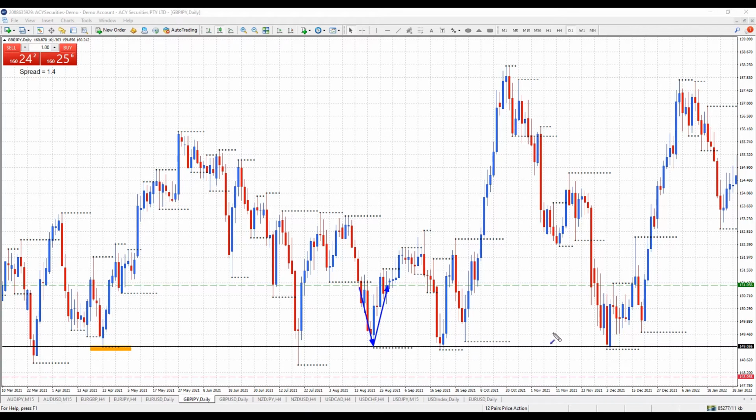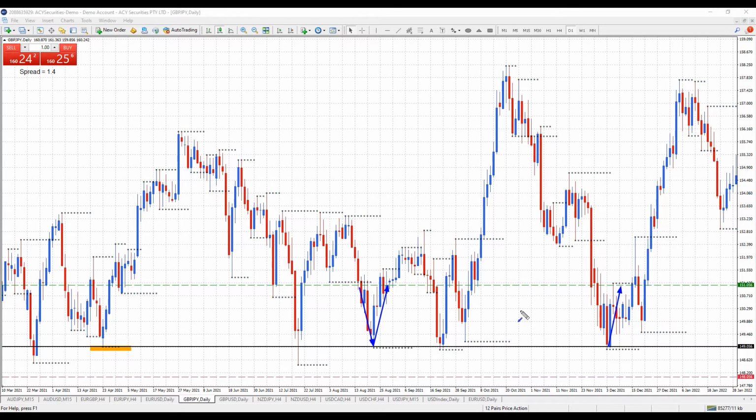Moving along, the same support level. Price comes back down once more to the same support level. It's a proven level of support, so I would be buying at that level. Stop goes 100 pips below, and once more we can see that price moves up and meets the profit target. Alright, so that's how I'm trading positionally at a proven level of support.